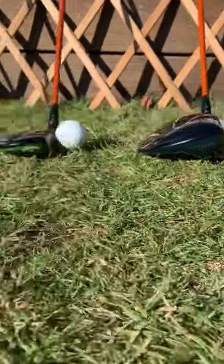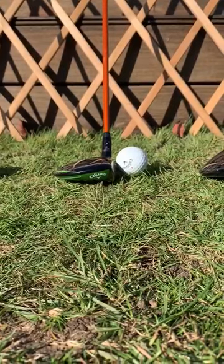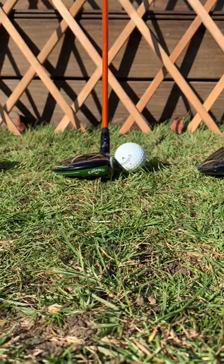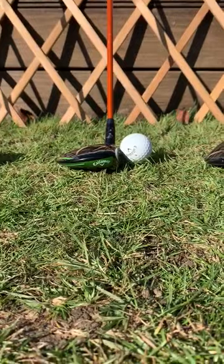the ground. Then you come to a three wood. A three wood, the average loft of a strong three wood is between sort of 14, 15, 16, 17 degrees of loft. But it really should be like a good lie on the fairway, just about an inch off the ground.